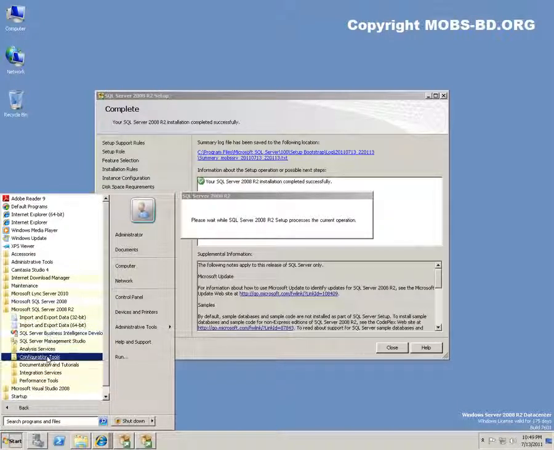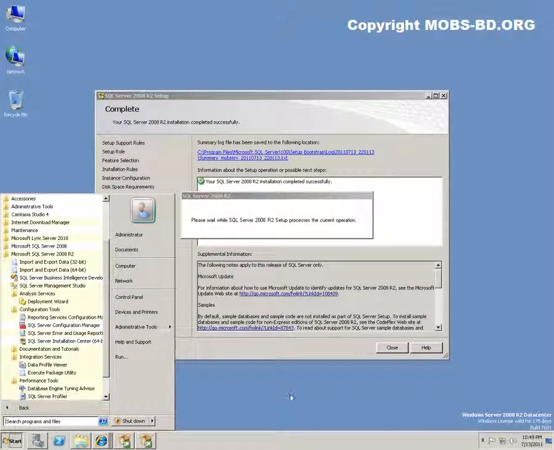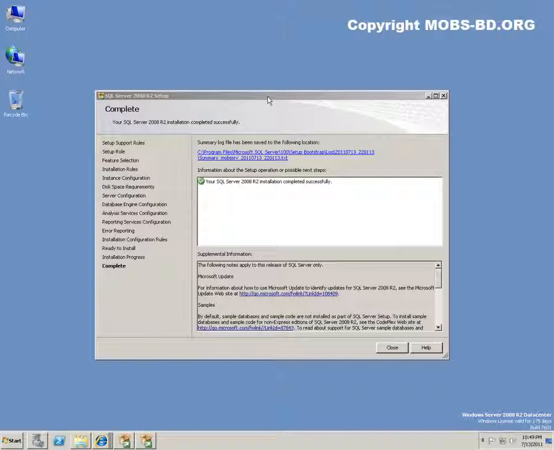Let's see what new features came in. Configuration tools, analysis services, deployment wizards, SQL configuration manager. This is what we're going to do next. Integration services, performance tools. As you can hear some beeping, that's my UPS.